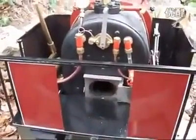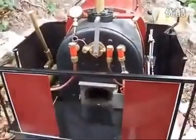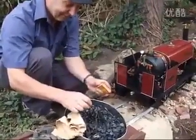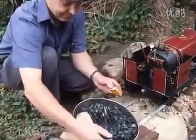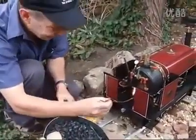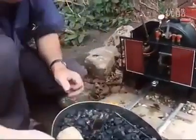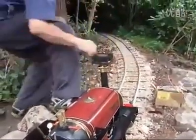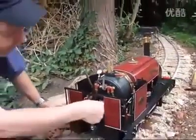Now this is charcoal soaked in barbecue lighting fluid, and we're using this just to get the fire lit. Okay, we're lighting the fire now, getting some barbecue charcoal going. We're going to put the fan on to draw the fire. Make sure it's all alight and close the door.